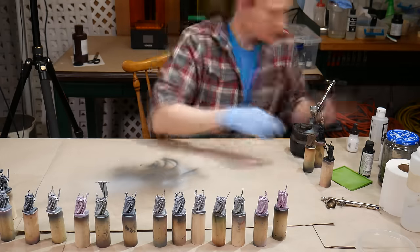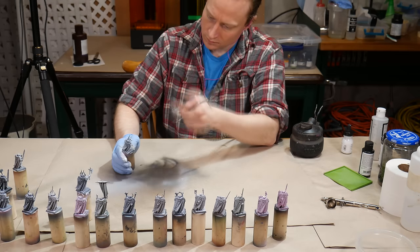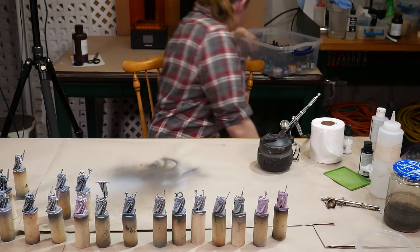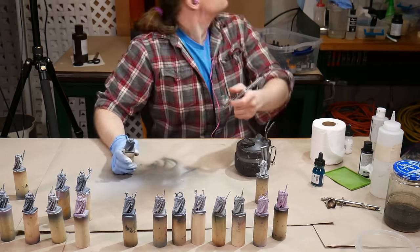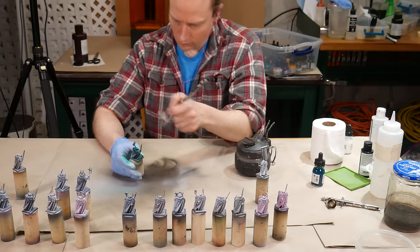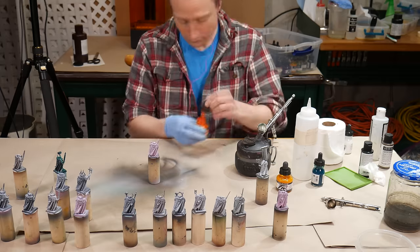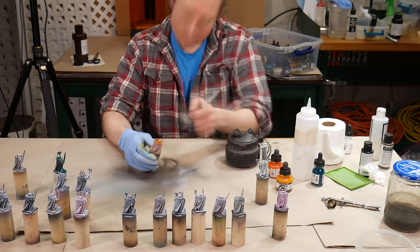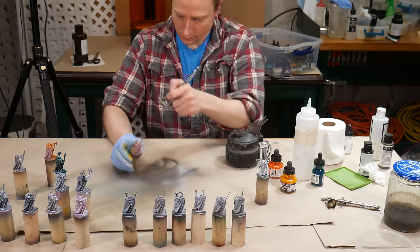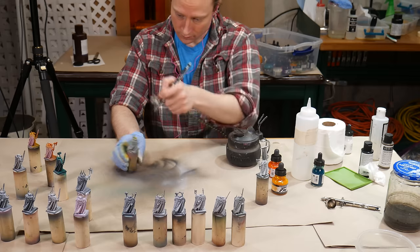The first step in this method of developing a paint scheme is to allow yourself to experiment. Take a unit of models from your Warhammer army and make the choice to use them as test models. This doesn't mean that those minis are wasted — there's no reason why those models can't be repainted to fit perfectly into your army someday. They're just going to go on a bit longer journey to get there. Those test models are going to cause your whole army to look better — they're going to be the MVPs of the army before you even play your first game. We're not writing off these test models, but we are absolutely writing off this layer of paint. That mental distinction is the key to this strategy.